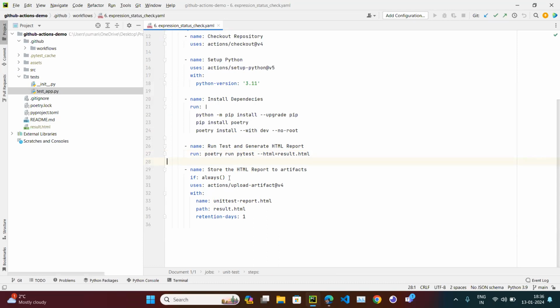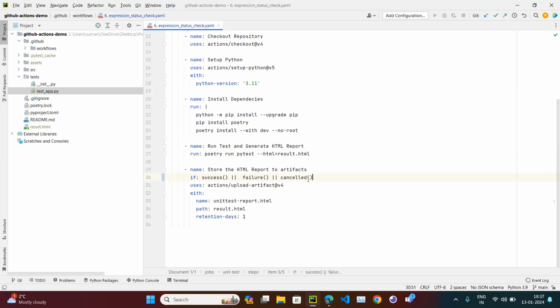So what can we use? If we use just success, it doesn't help, because if the previous step succeeded, this would run anyway. Always consists of three conditions: success, failure, and cancelled.